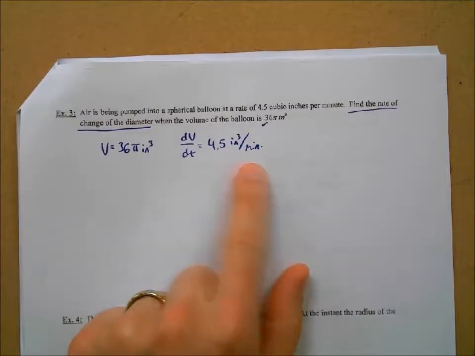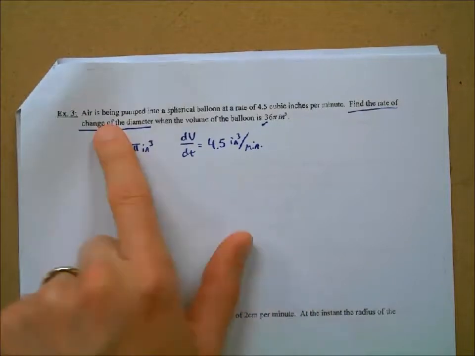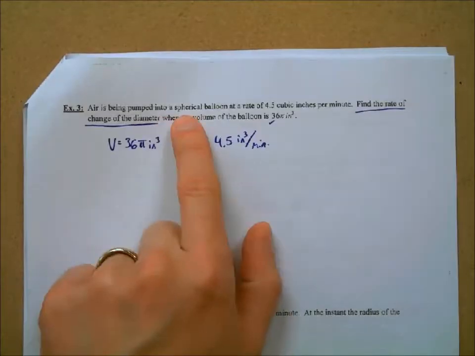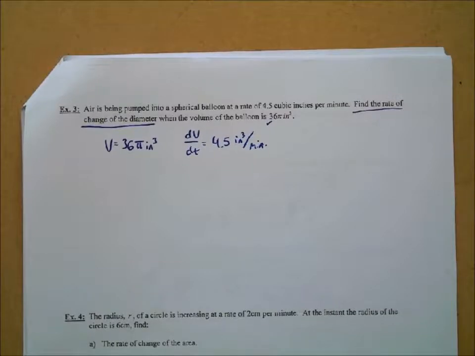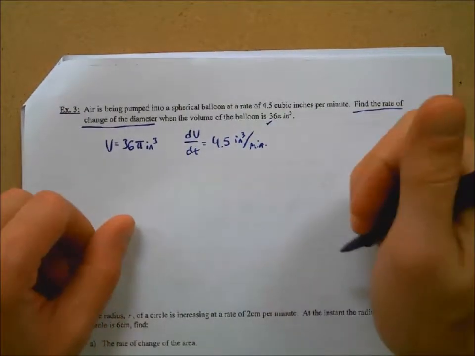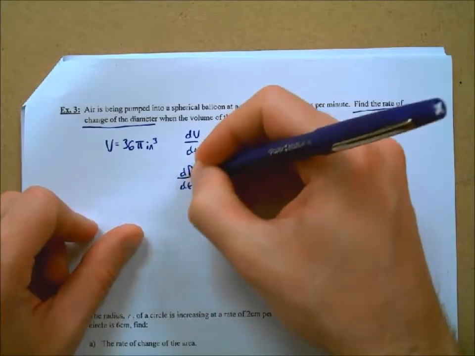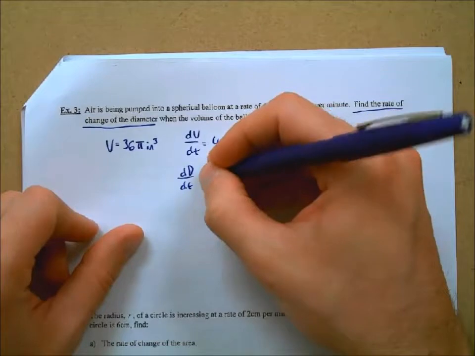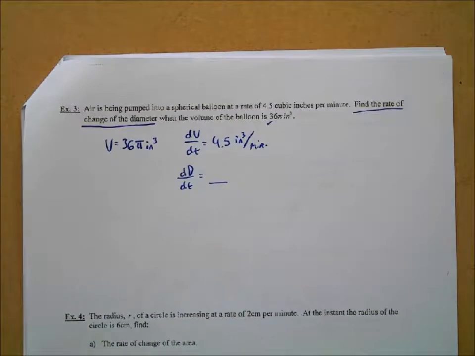And again, the units can help guide you about what the variable would be, but also it's in the context too here. Air is being pumped into a spherical balloon. So when you pump air in, that is changing the volume. You're adding volume to it by pumping in the air. That increases the volume of the balloon. Okay. What is the quantity to be determined? Yeah, dD/dt. So the rate of change of the diameter, I'm going to use a capital D for diameter there, just to differentiate it from the other lowercase d. And so that's what we're trying to find here.